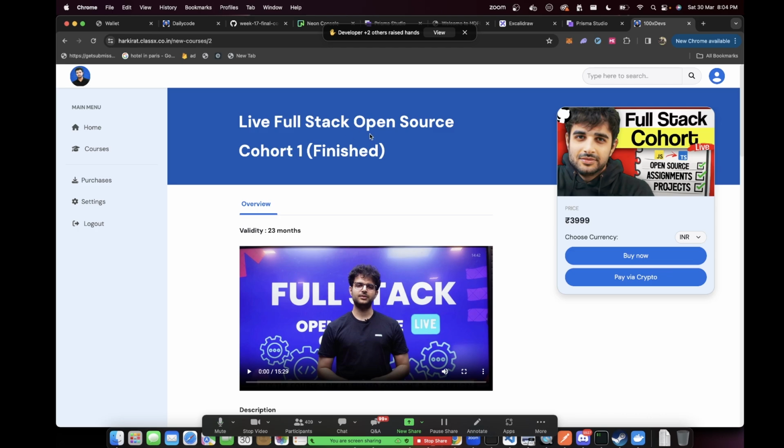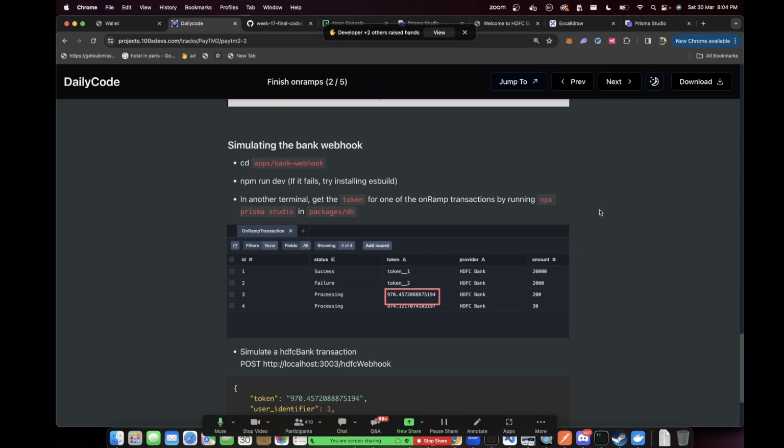So this is common across payment platforms, because for a payment to happen, you send the user to a different page. Whenever it happens, that server hits your backend server. And then you do whatever you're supposed to do for that payment, which in this case is giving the user access to the course. Cool. Hopefully that was clear.